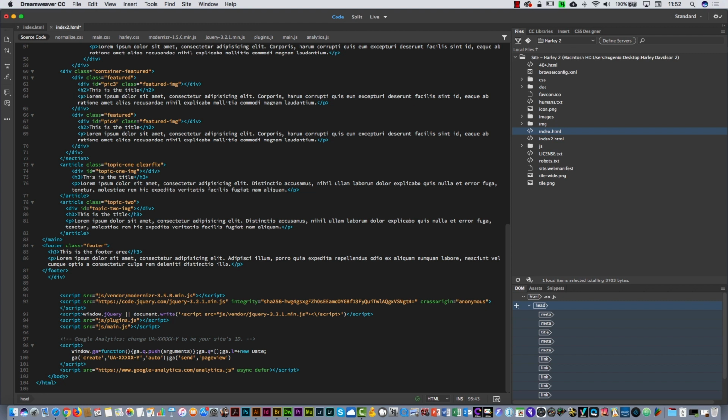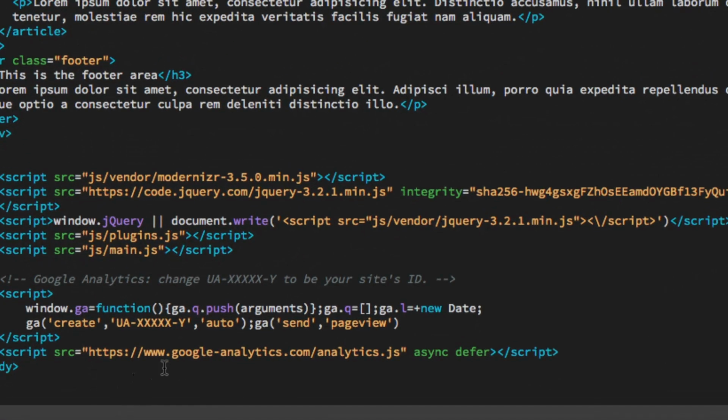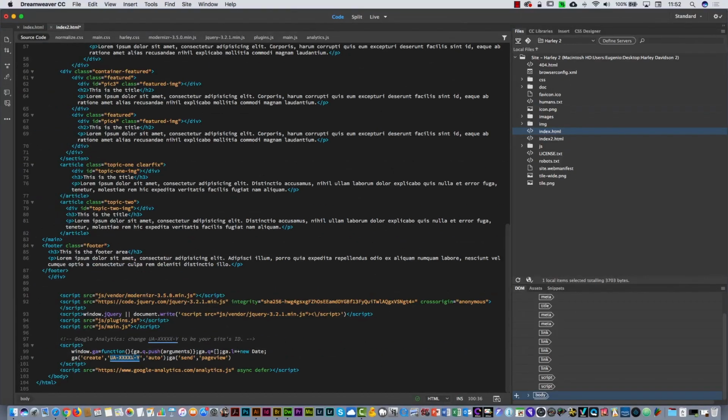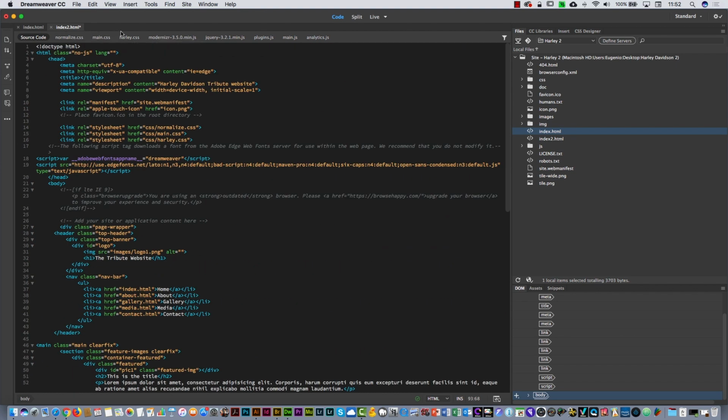Also, here in the lowest part you have a connection for Google Analytics. The only thing you have to do is go to googleanalytics.com and create an account there. They are going to give you a number for this website. You can copy that number and put it here. In that case, you can have analytics for your website. That is the idea.